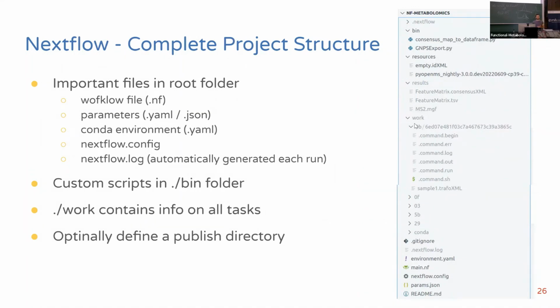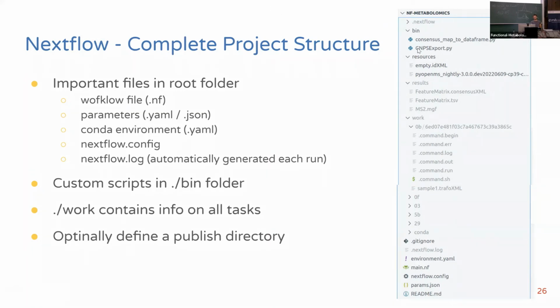That's because they got automatically generated. And as we look in here, we will see all the error logs, the exact command that has been run, all the files that are involved in the process. So it's very good for debugging. If something went wrong in the process, you could check into that and inspect all the intermediate steps again.